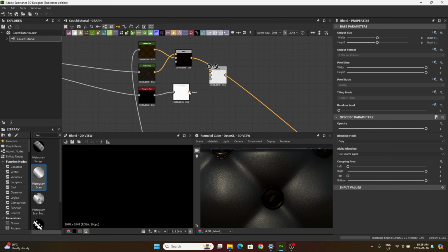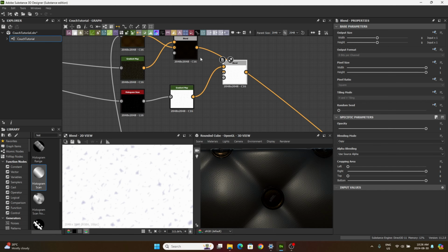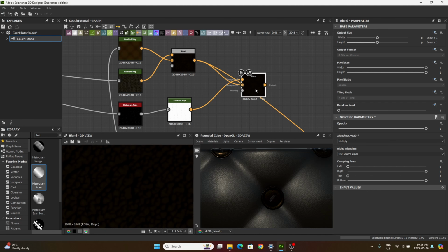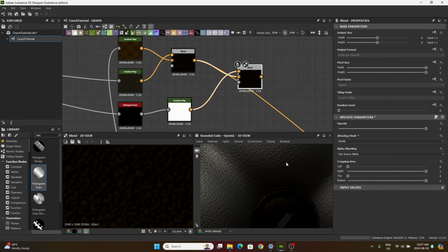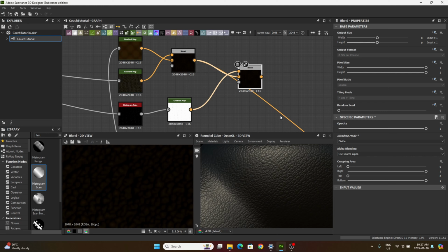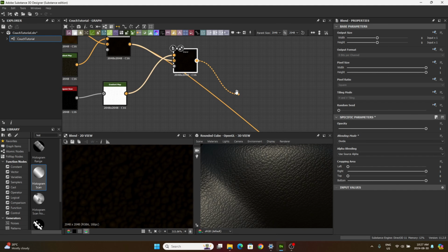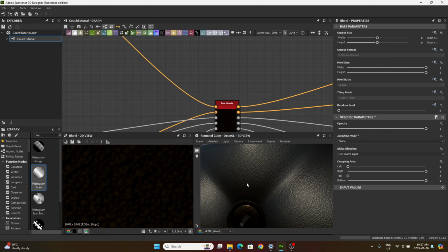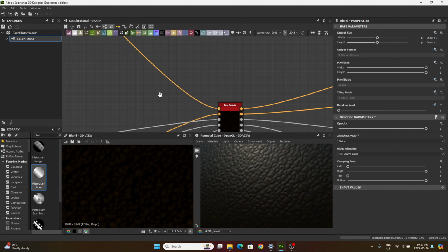For the foreground, I'm going to plug in this gradient map here. And the background is going to be our last blend node that we did. Then I'm going to set that to multiply. Does that look different at all? Oh, right, we don't have it plugged in. Okay. It's not really making much of a difference.